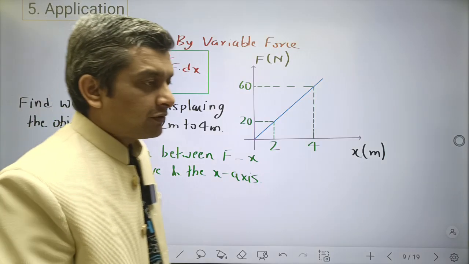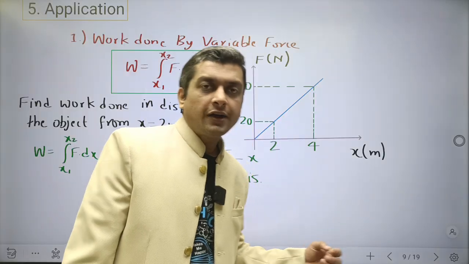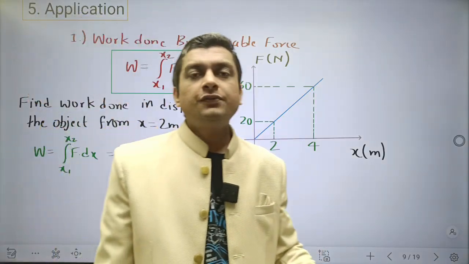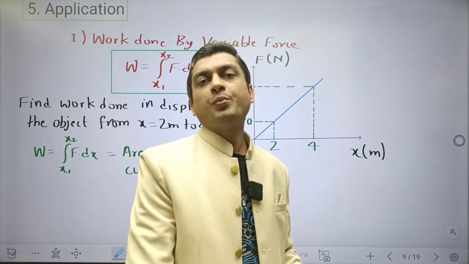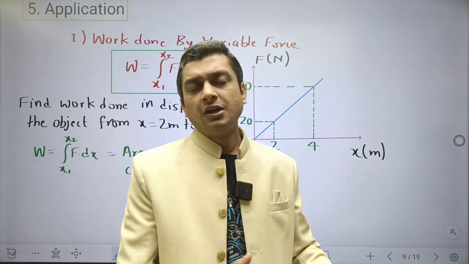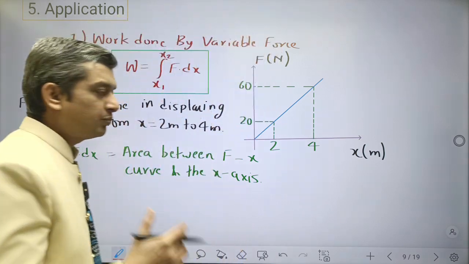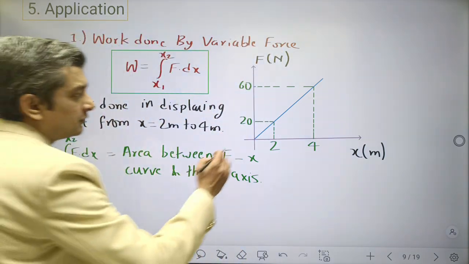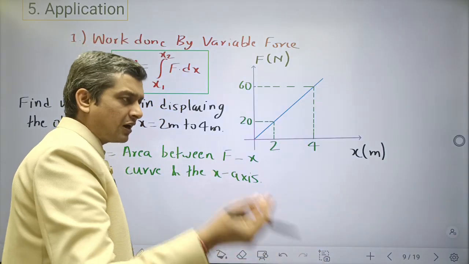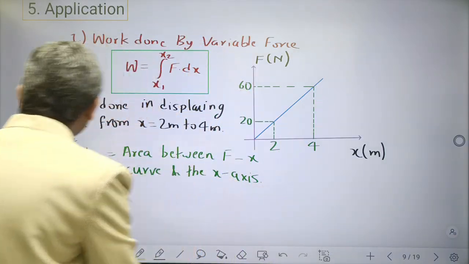There are many questions which come in NEET where you are given the graph and asked to find the area or the slope. If you have a misconception regarding slope and area under the curve, that is, in the differentiation and integration topics of basic maths, then you will not be able to solve such kinds of questions. Ultimately, this question is very easy. It hardly takes 30 to 40 seconds to find the answer. So what is the work done?